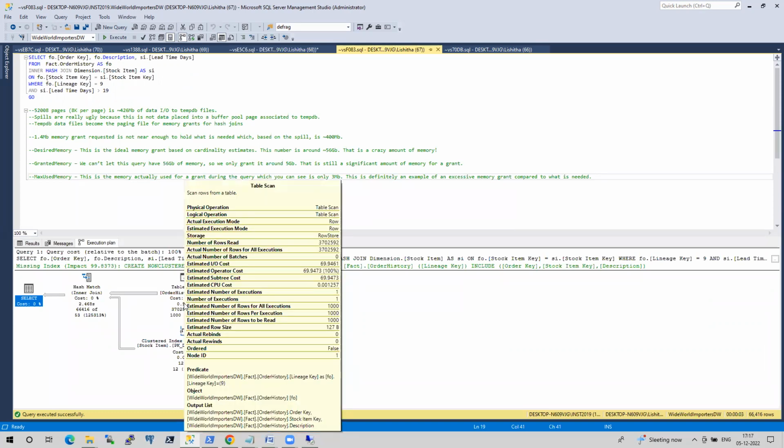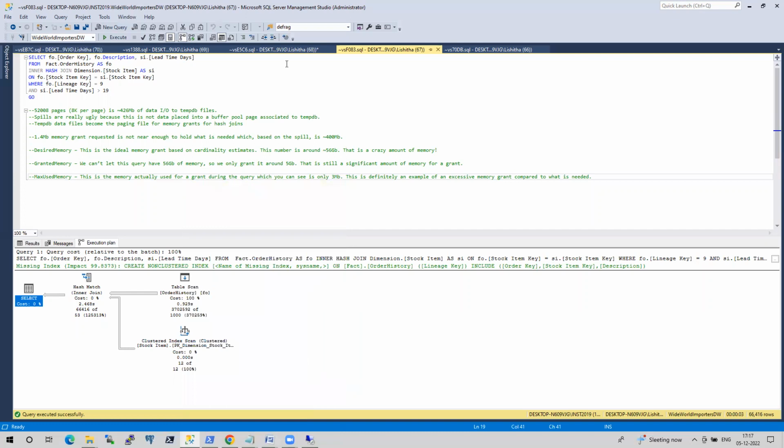You can see as of now, the storage is row store here. You can see that, right? Under the storage section, you can see whether we are going with batch mode or row store mode. As of now, it is going with row store mode. Tomorrow, I'll show you demos on batch mode and row store. But today, I wanted to show this on the memory grant thing. From 2019, we have support for batch mode even on traditional indexes.